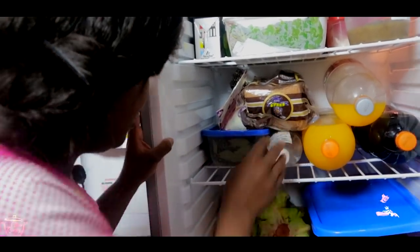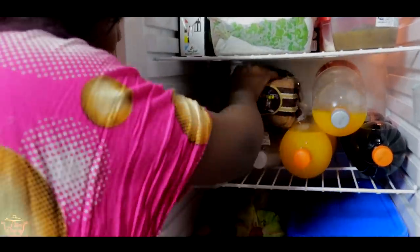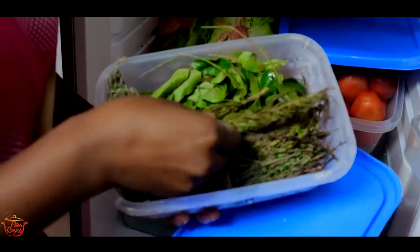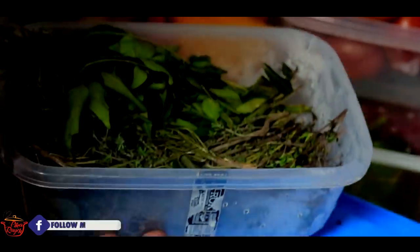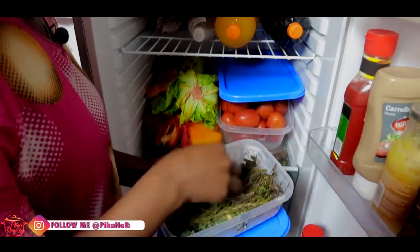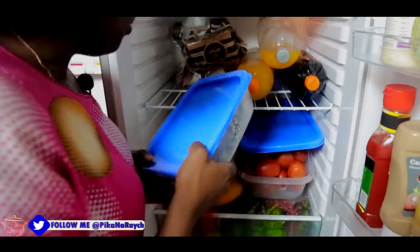Sawa. Haya. These are my herbs. Hizi ni thymes, hizi ni rosemary, and I have, nini zinaitwa? I have curry leaves. Yeah, sawa. I love this look. Yeah, they smell so nice. So I usually store them kwa fridge. I don't have any reason why I store them there, in case you might be wondering. So venye mimi tufanya mimi tukuja tu na chuna chuna tu hivyo. Yeah, alafu ziko dry. So niziweka tu hapo.